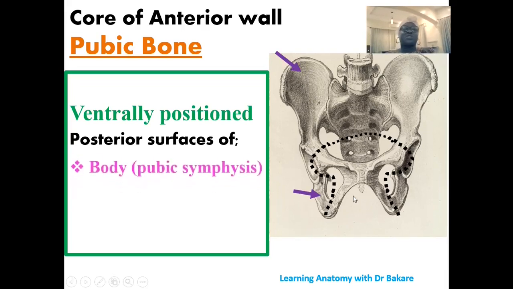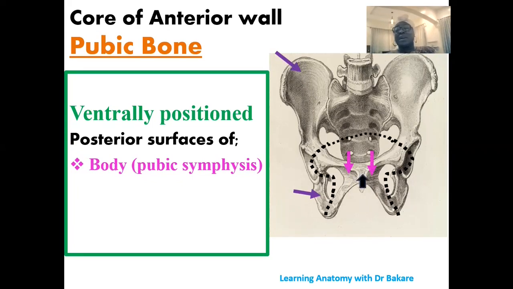So we have the first subregion, the body of the pubic. This is the body of the pubic here, arrowed at this point. We have one on one side and another one on the other side. The body of the pubic bone, at this point, is where we have the joint created, and this is where we have the pubic symphysis. So you see the pubic symphysis here arrowed in black. Specifically, it is at the body of the pubic that the right and the left pubic bone will be connected to form the pubic symphysis.